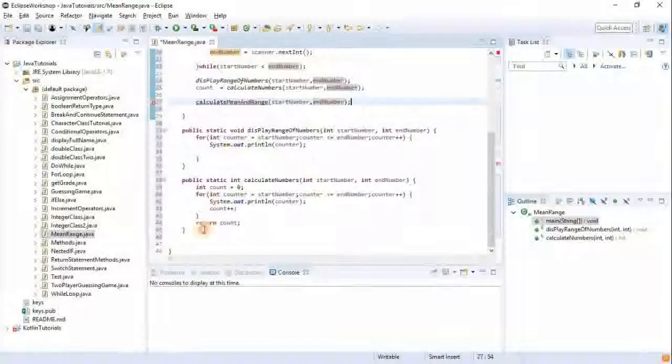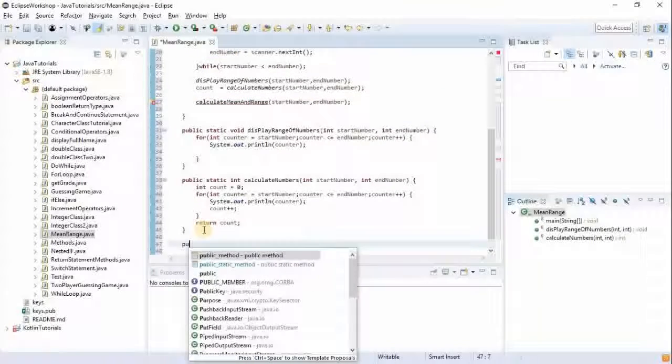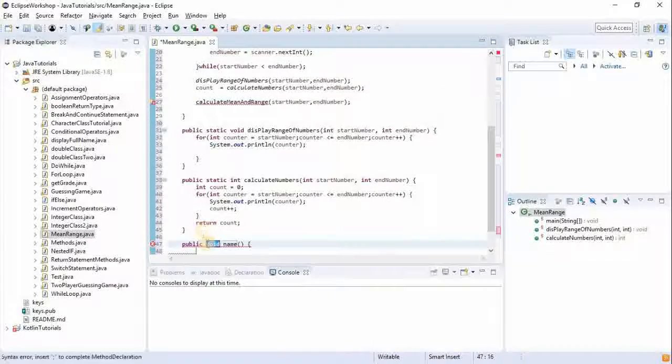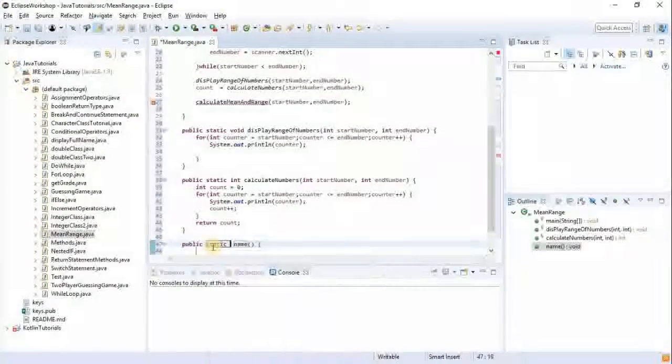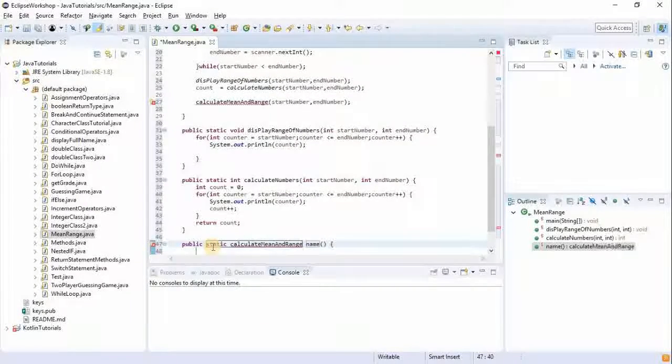Okay, so we can do all our mathematics from inside the method, static calculate mean and range. Okay, so I'll rub this off and then have this as int public static void.